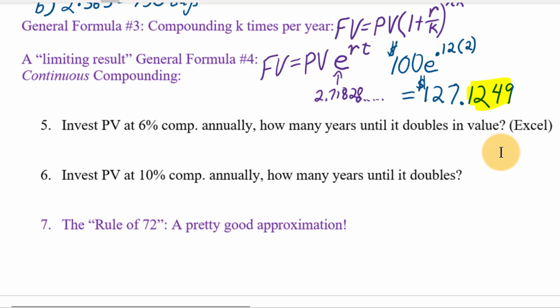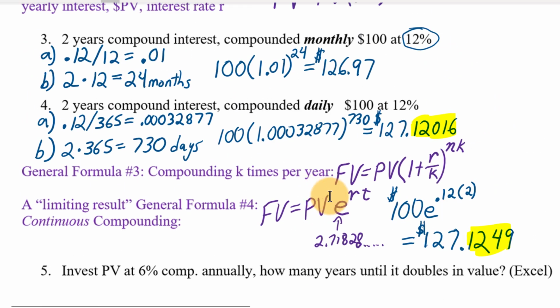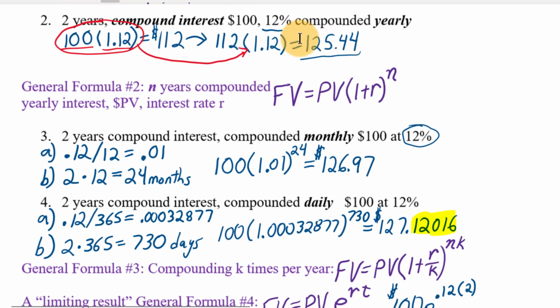All right, these next two questions I'm asking, suppose we wanted to invest a certain amount of money, $1, at a certain interest rate. Let's look at 6% and 10%. And let's just go back to compounding annually. Now, why compounding annually? Because we actually see that it doesn't make a whole lot of difference. A little bit, right? A little bit.